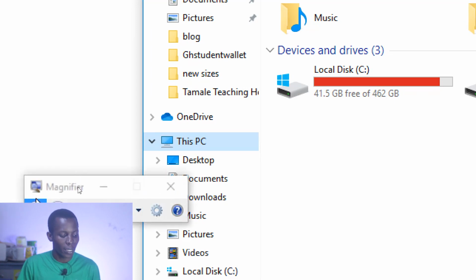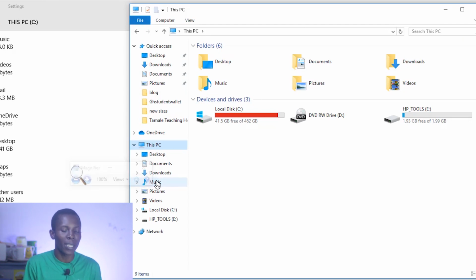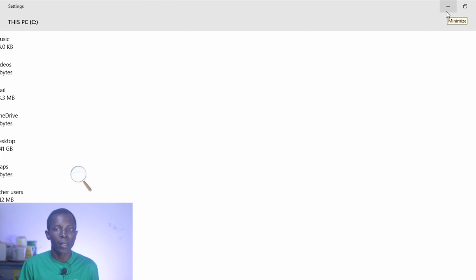So the value that you see there in the temporary files means that we can actually free that amount of space on your computer. So for mine, I can free up to 40.5 gig on my computer without hurting anything, without making anything go wrong on the computer. So let's click it and see the details of the temporary files.